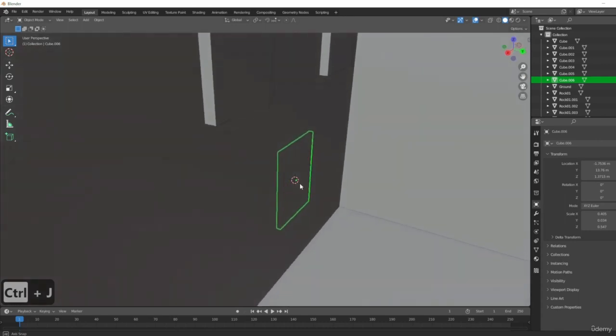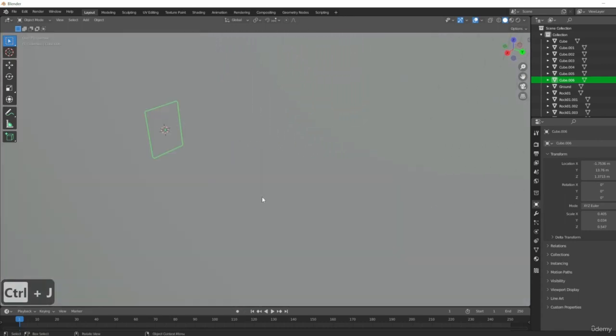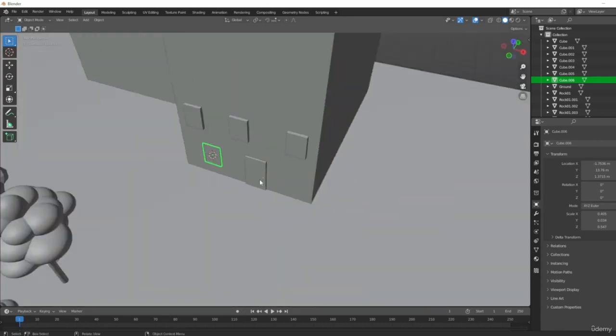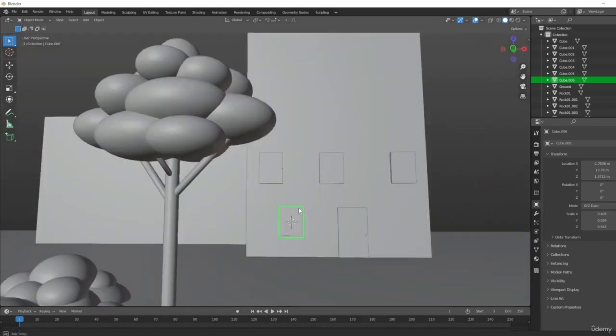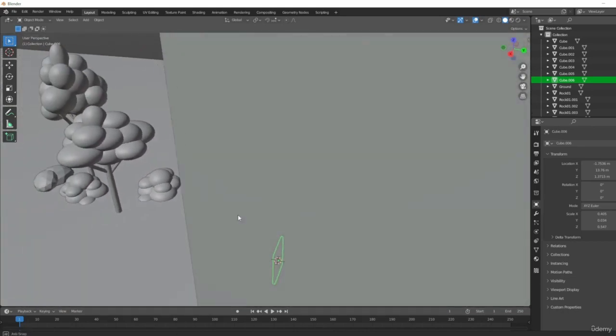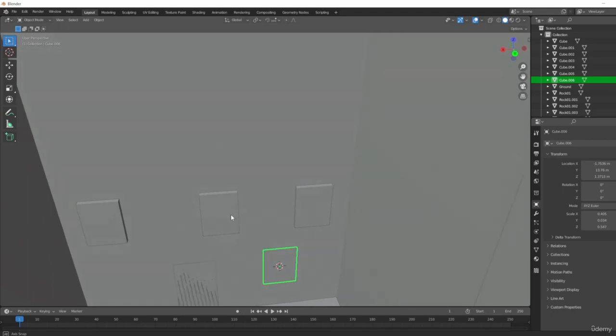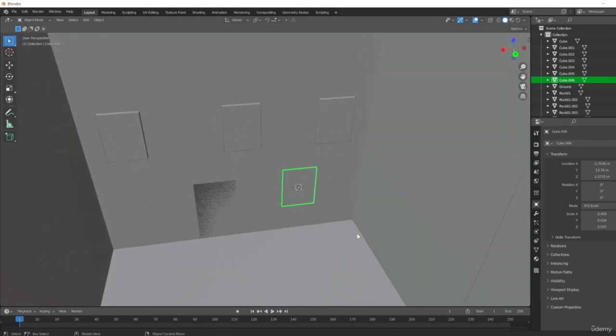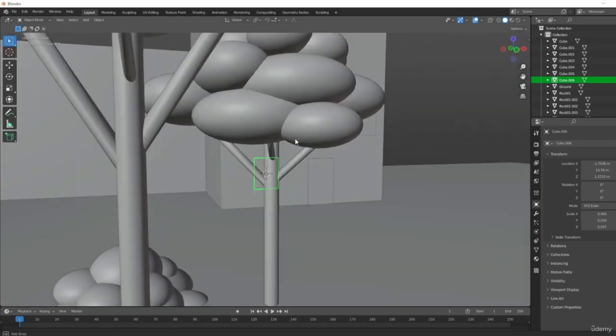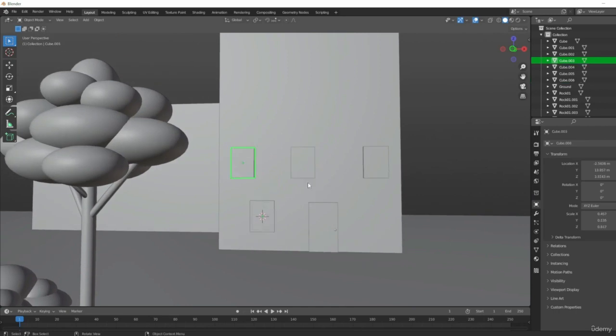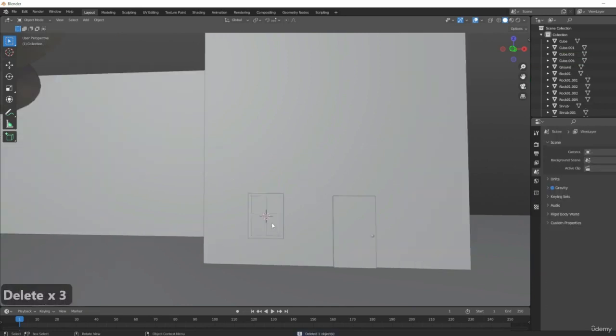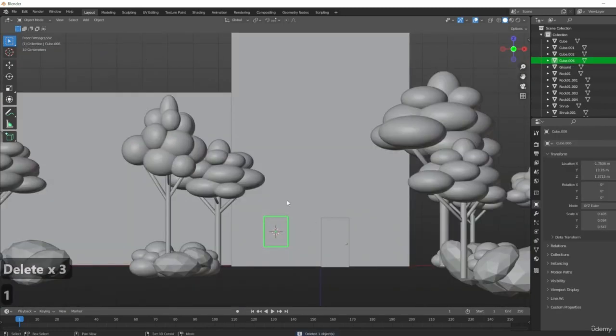You can also go inside meshes in Blender. I mean, there's nothing really in here, but you can do it. If you just rotate your camera and zoom in, you can view the inside of this building now. I'm going to delete those because it's easier to just duplicate this.